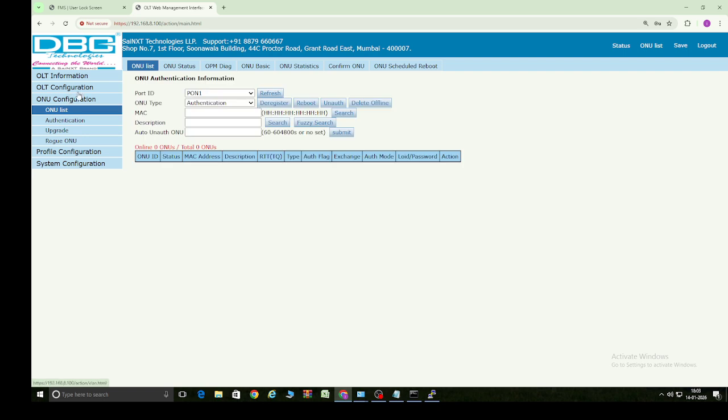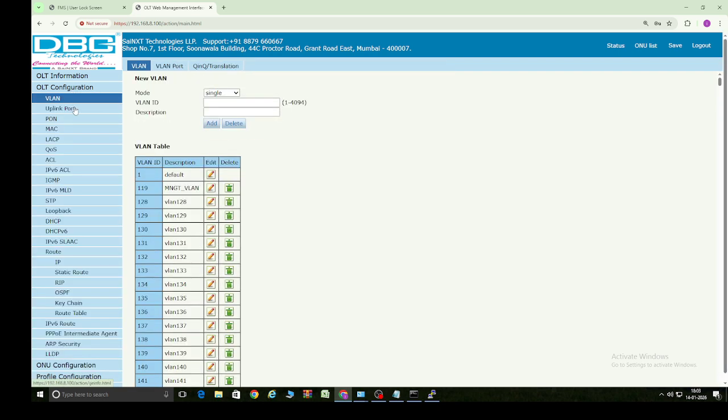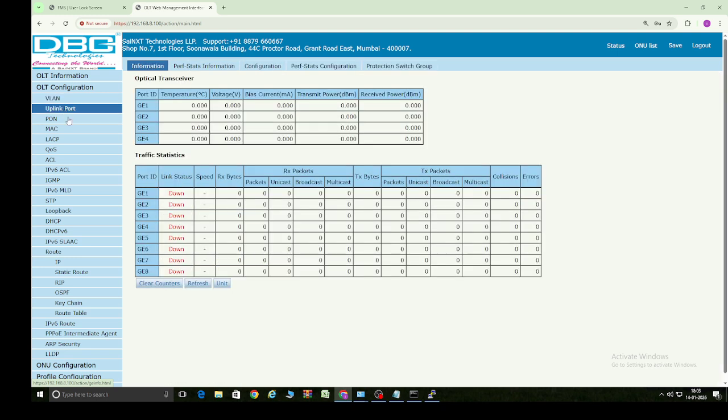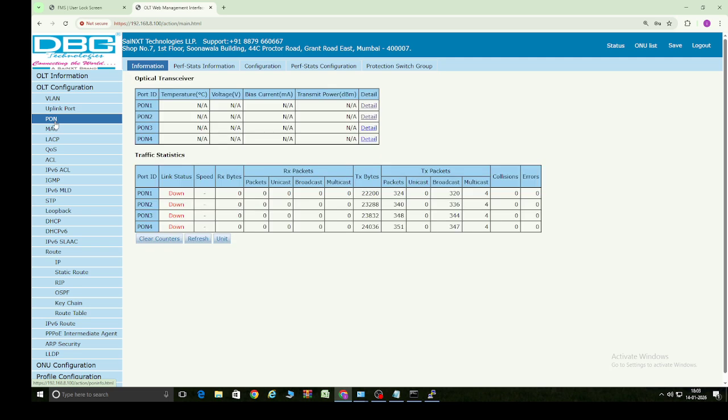For now I have not connected any uplink media to the core, so the uplink port will be shown as down, and in my downlink part I have also not connected any PON port to the splitter, so it's also showing down.